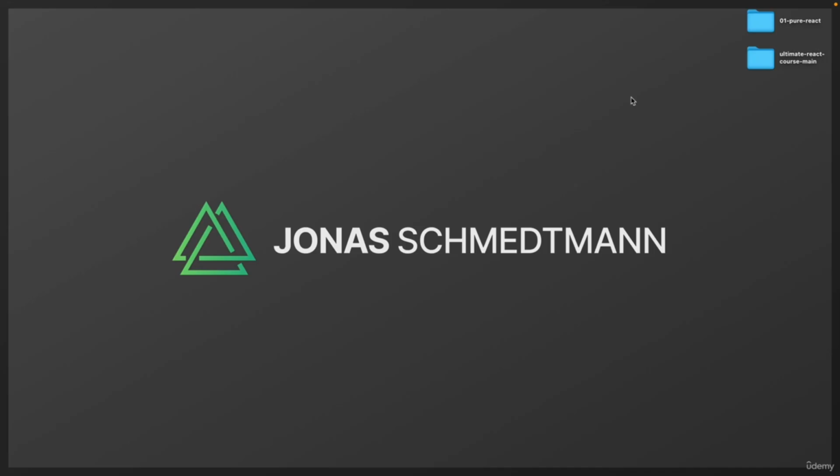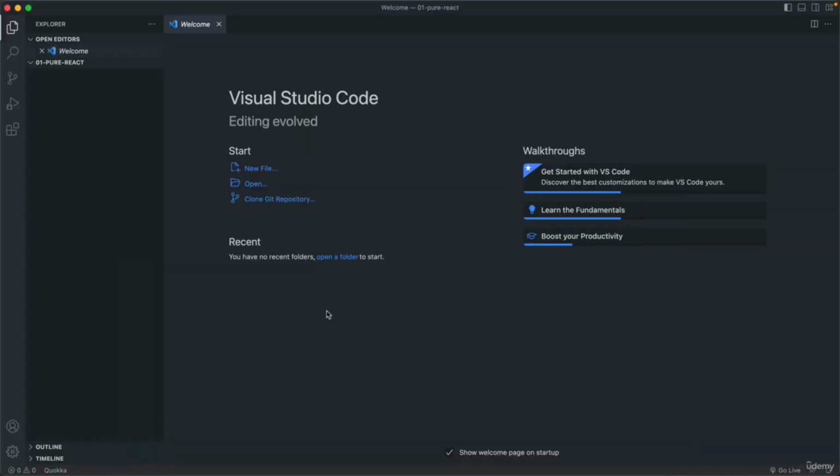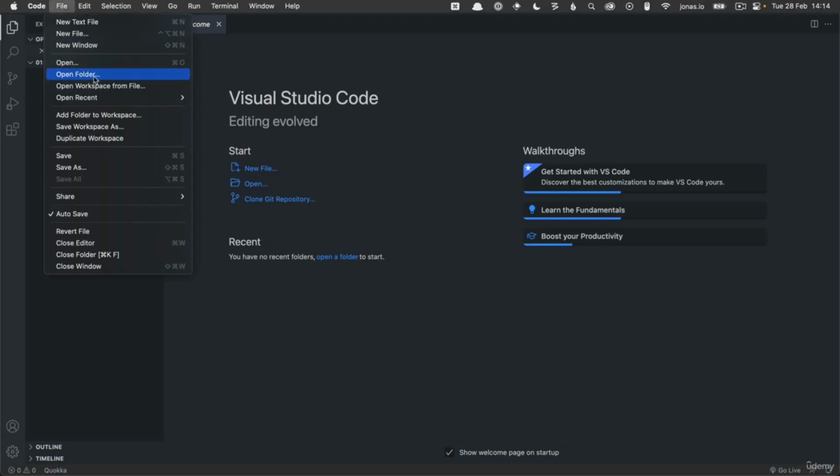All right, and now all we have to do is to open up this folder as a project folder in VS Code. One way of doing that is to drag and drop this folder onto the VS Code icon down here. Or of course, you can open up the project folder from this menu, or simply here, open folder.